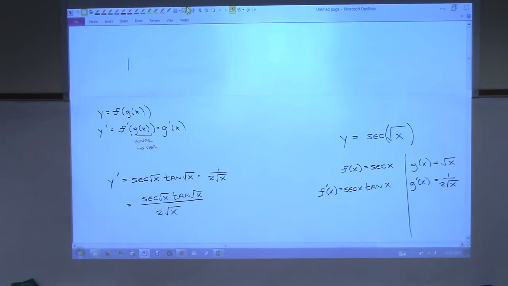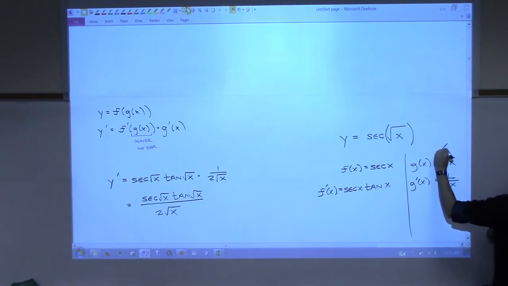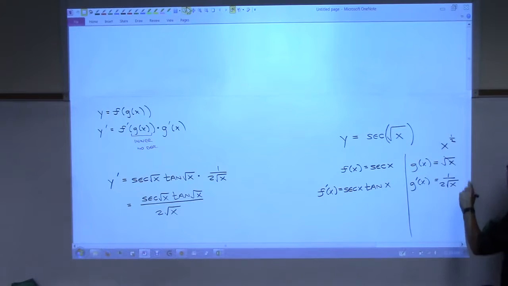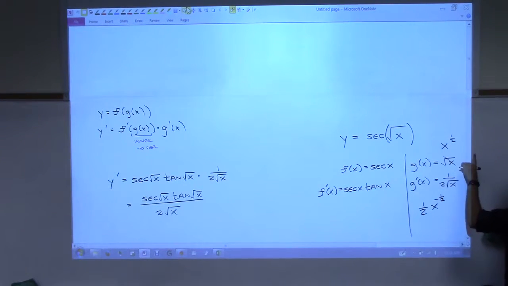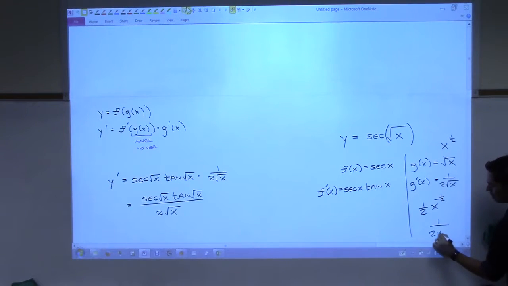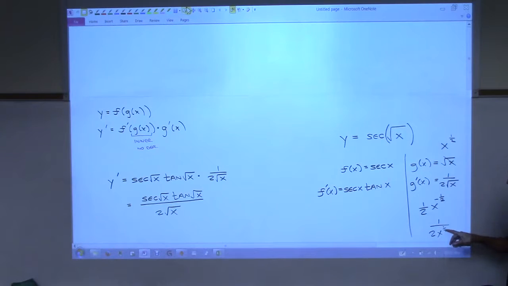Well, we worked through it. What we did is we turned this into x to the 1/2. Then we used power rule. 1/2 came out, x to the negative 1/2 once we did power rule. Then that dropped down to the bottom. So this turned into 1 over 2 x to the half. And then x to the half is the root of x. And then what I said is, look, we're going to take derivative of this so many times that you need to memorize this. If not, you can do the whole thing and get to it. But I was just wondering how you got it. Thank you. Good? Okay.